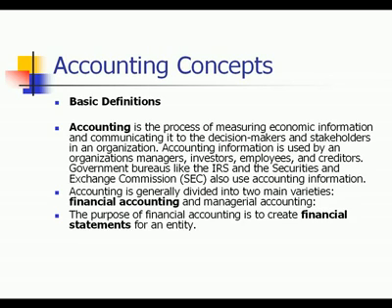Let's look at some basic definitions. First of all, a definition of accounting. Accounting is the process of measuring economic information and communicating it to the decision makers and stakeholders of an organization. Accounting information is used by an organization's managers, investors, employees, and creditors. Government bureaus like the IRS and the Securities and Exchange Commission, or SEC, also use accounting information.